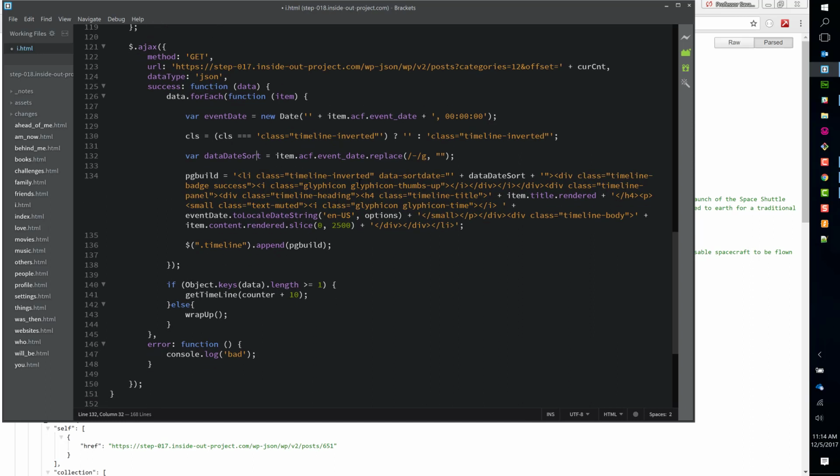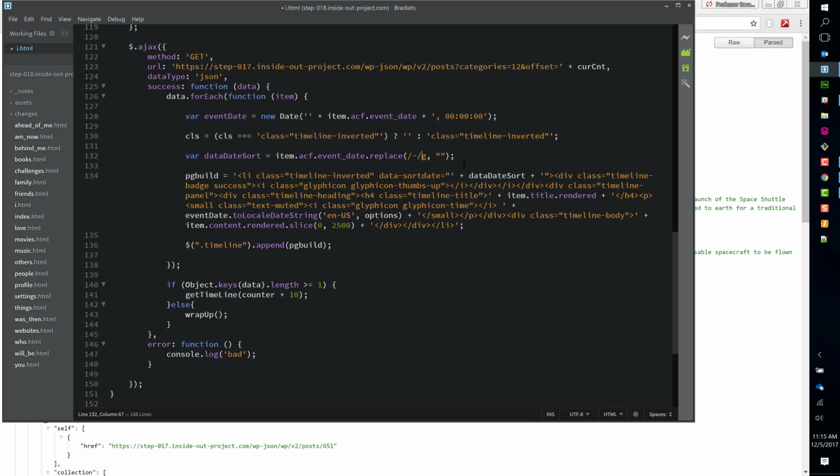Date sort. This is the sort that we were talking about. We're bringing this in, and here we're actually creating and using the date to do exactly what I told you. What we're doing with the date is we're taking the year, the month, and the day. There are many different ways to do this, but I felt this was the one way that hopefully you'd be able to wrap your head around a little better. We're saying, get rid of the dash, because we know the information we get has dashes in between the year, month, and day. We're getting rid of it, so we're turning it into this number: 20171205.